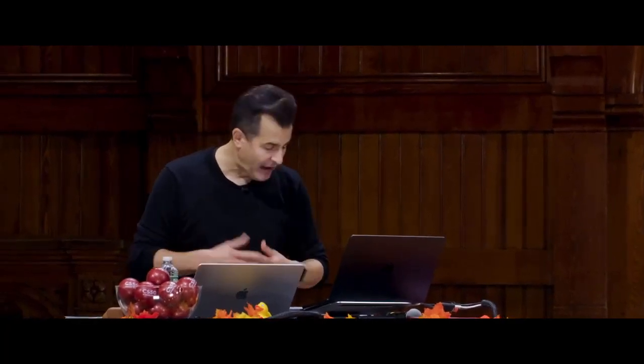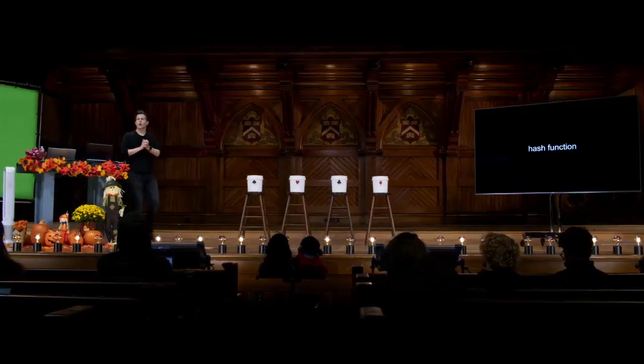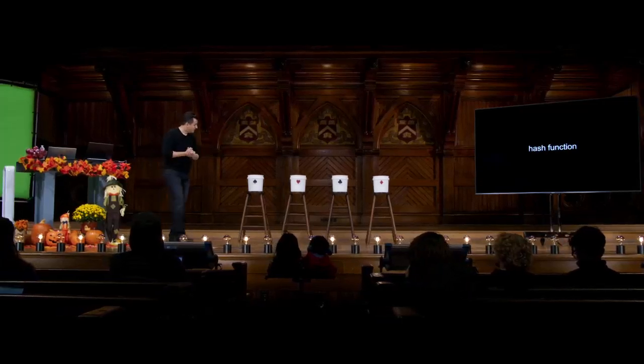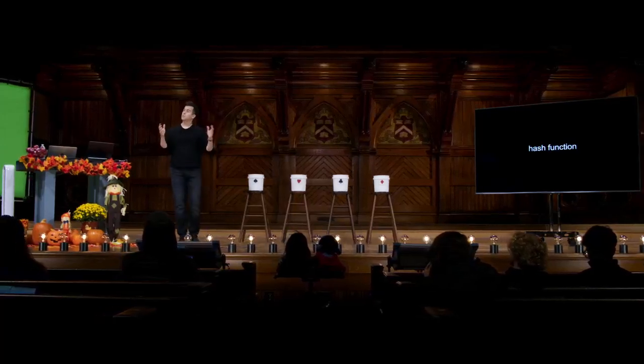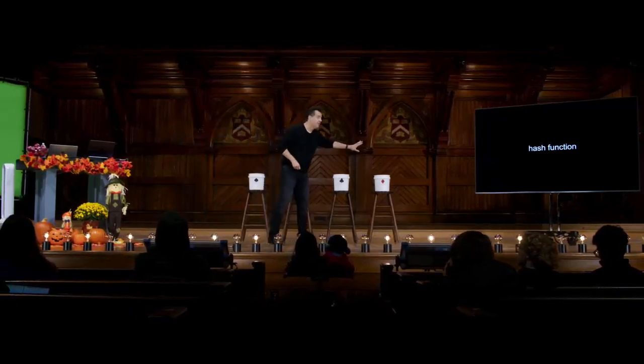Well, let me give us one new building block or ingredient, which is this notion of hashing. So hashing relates to what's known as a hash function. And a hash function, like any function, takes input and produces output. And the idea of a hash function ultimately is that it allows you to decide where some value goes in memory. So for instance, here are, by design, 4 buckets on stage for the 4 suits of a deck of playing cards, for instance. So we have the spades, the hearts, the clubs, and the diamonds here.